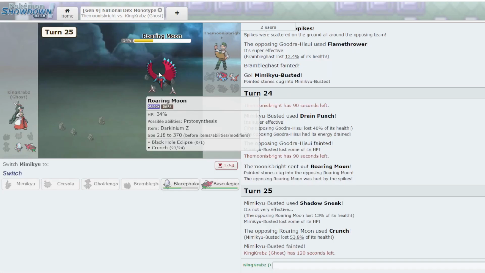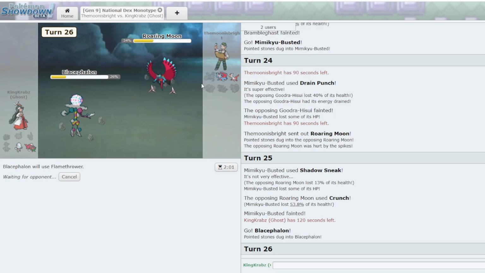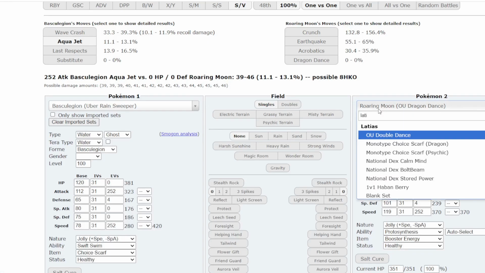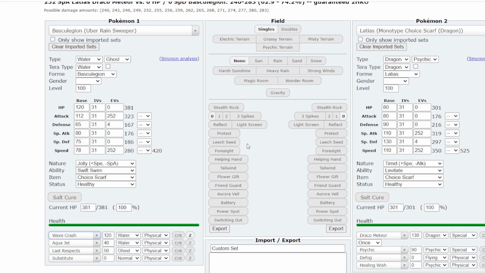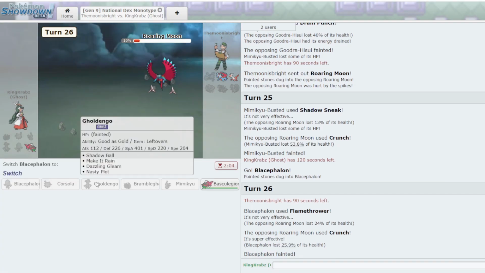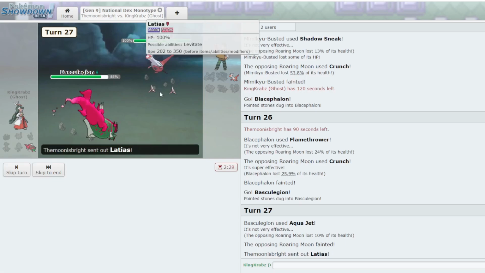Jet does 11 to 13. So I think I go Blacephalon, and I Flamethrower. And that puts it in range of Aqua Jet, right? Now the question is, I don't think Lati even dies. Is it Wave Crash? If it's Z Wave Crash, even with Adamant, no. Hydro Vortex, no. I think I lose. Unfortunate. Unless in a weird world where Lati can't 2-hit KO me.